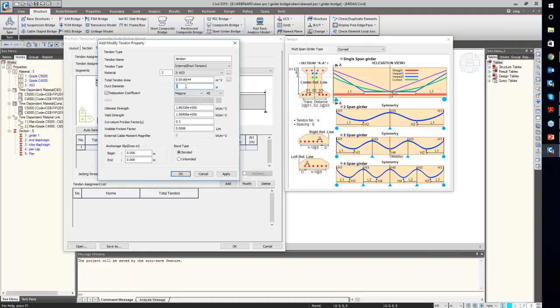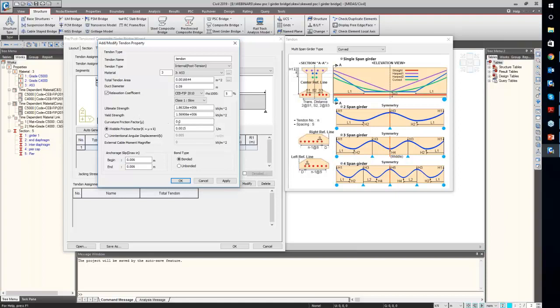The duct diameter I will keep as 90 mm, so 0.09, and this relaxation coefficient will be calculated as per CP/FIP. Ultimate strength and these things I have kept as they are, or else based on your tendon you need to provide your ultimate strength and yield strength.